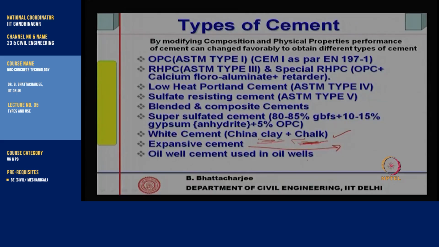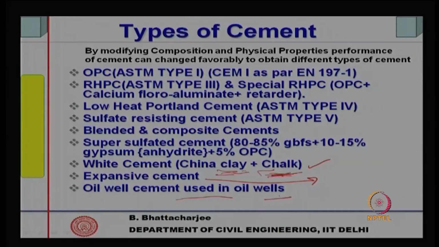Expansive cements or shrinkage compensating cements are those used to fill in, let us say, a crack or gap or grout holes, so that after expansion it will compensate the shrinkage. The system essentially involves tricalcium, sometimes a lime system, sometimes an aluminate system. With aluminates, the same ettringite reaction is utilized. Maybe I will discuss this a little bit more later on. Oil well cement has high sulphate resistance and its setting properties are strictly controlled.